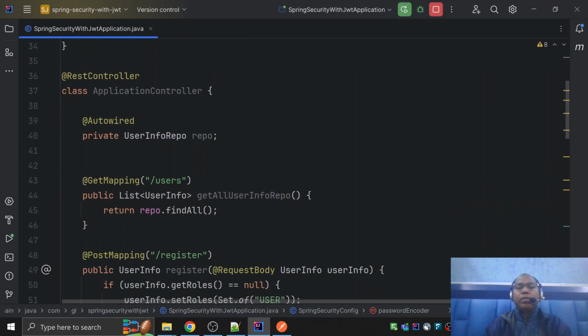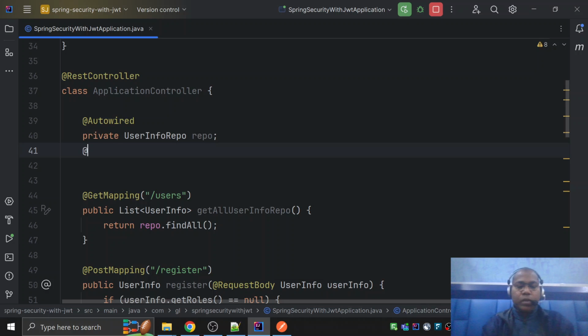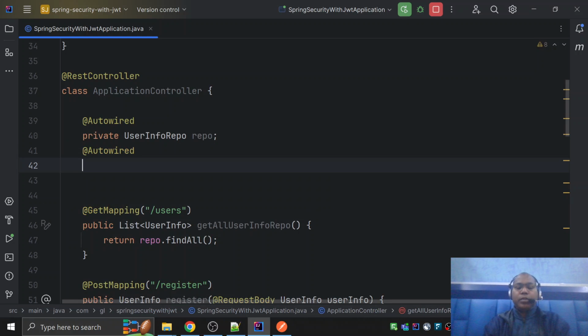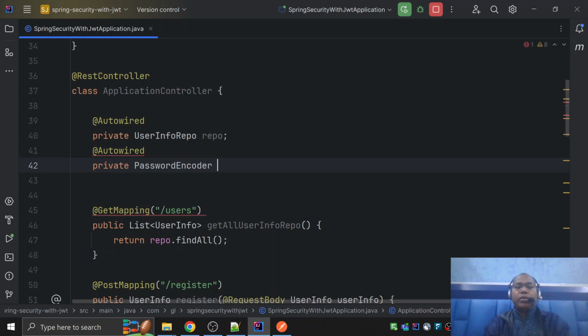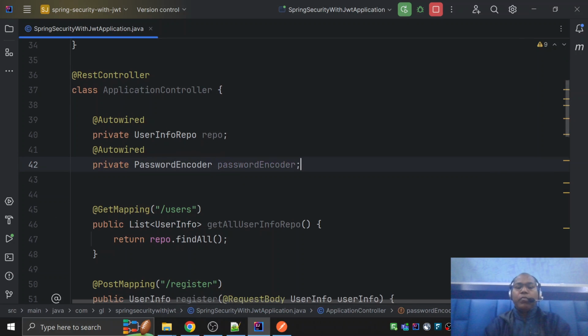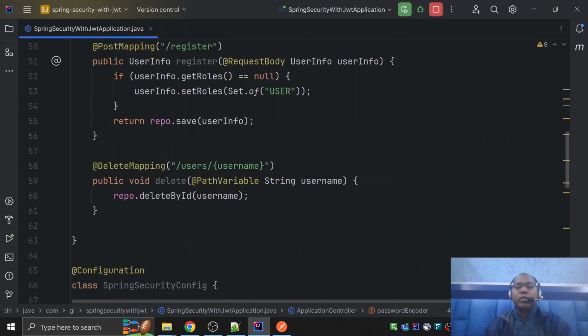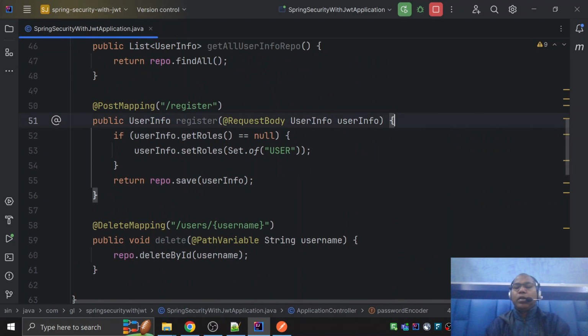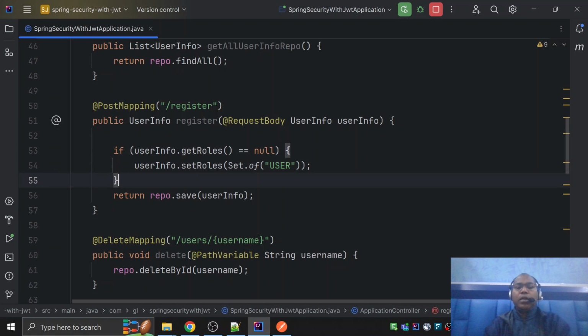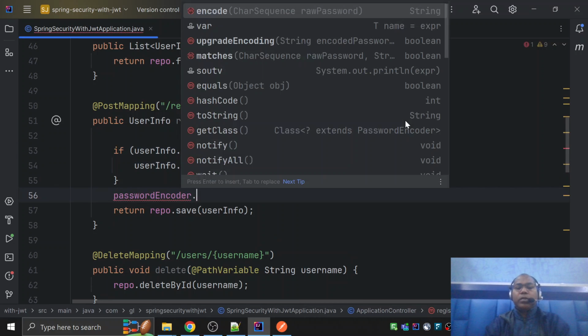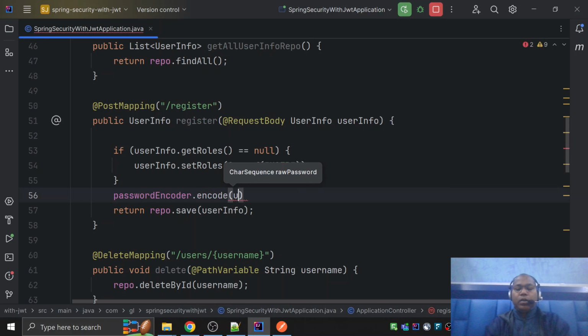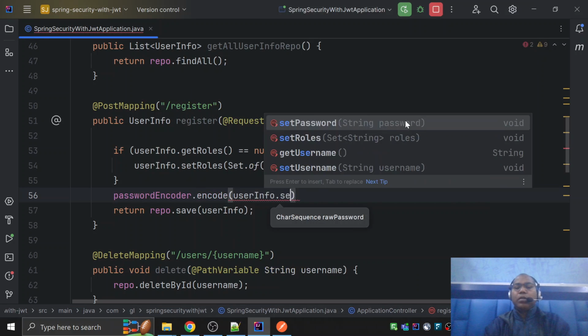Say Autowired and private PasswordEncoder. Whenever I'm going to save this registration user, before that I say passwordEncoder.encode(userInfo.getPassword()).